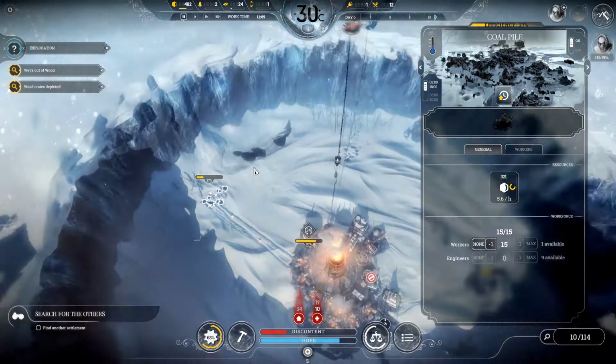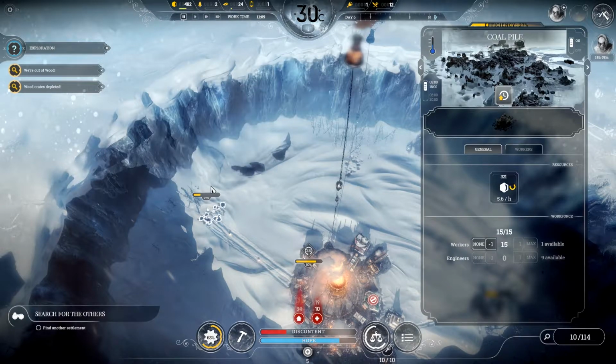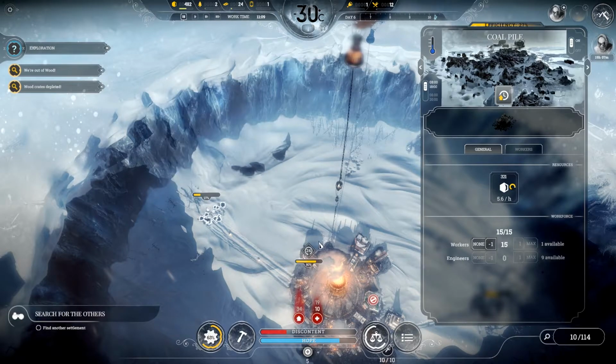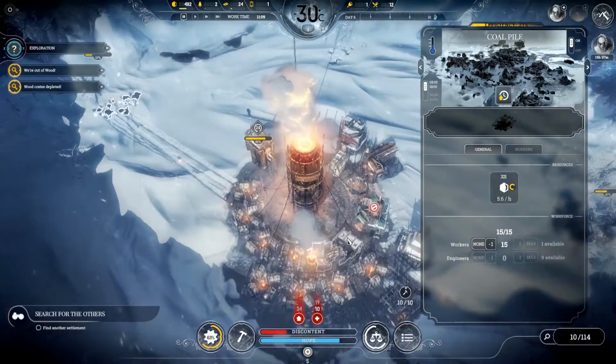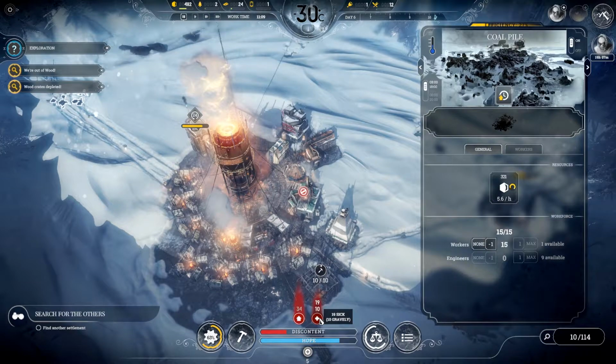Oh gosh, there's 15 people on there, and there's only 27 efficiency. Oh, okay, that's because 7 of them are building right now, 3 of them are eating, and 1's sick. Okay, so that's not as bad as I thought. But this one, okay, another's going to build. So it's actually not that everybody's sick. Everybody is still sick. We have 19 people who are sick and 10 who are gravely injured, like I said.